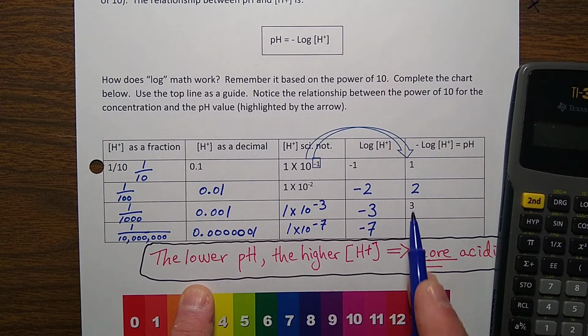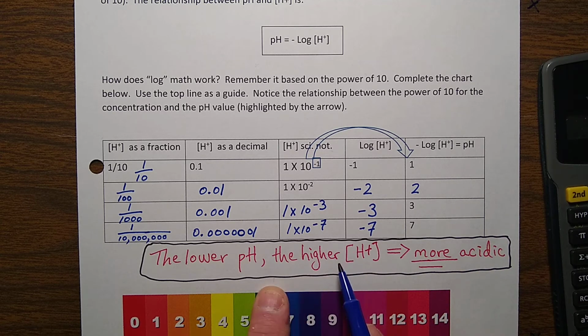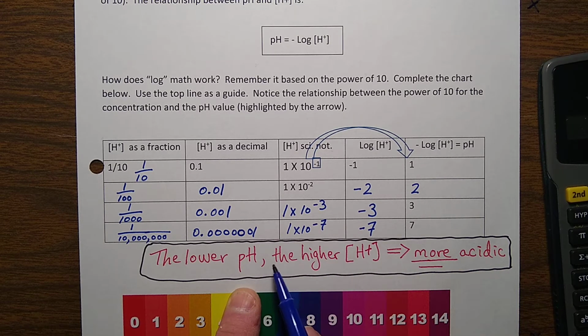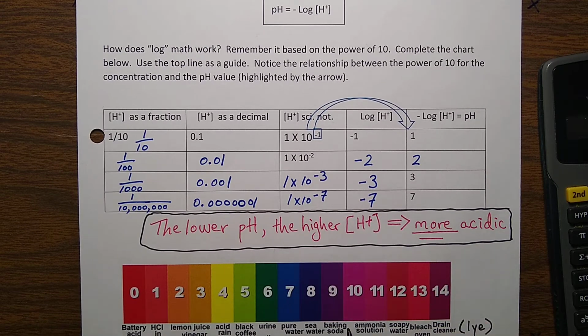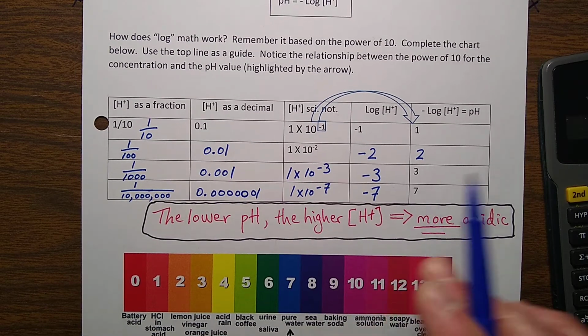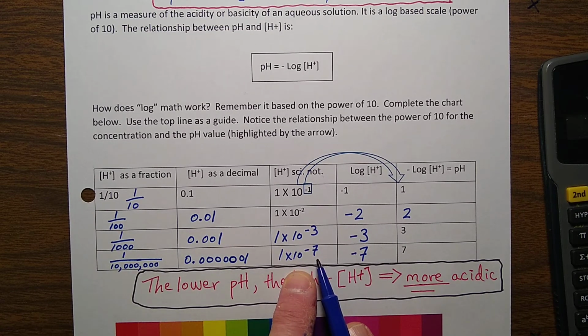The lower the pH, the higher the proton concentration, the more acidic. So that's a little bit confusing. Here's our pH scale. It goes from 0 to 14, and numbers that are close to 0, between 0 and 7, are acidic. So that would be anything that has a concentration greater than 10 to the -7th.